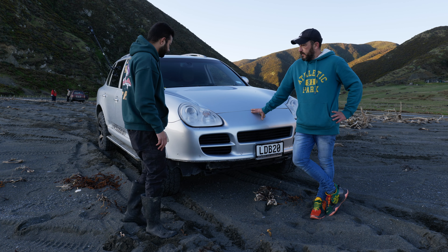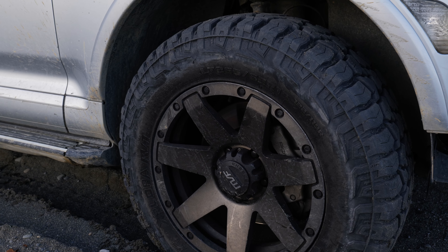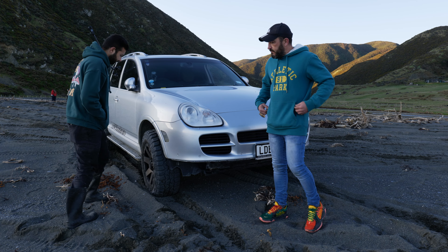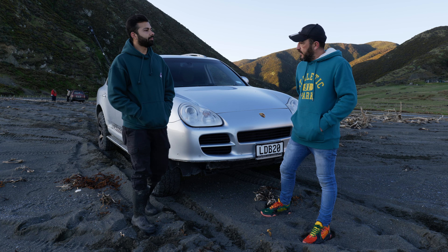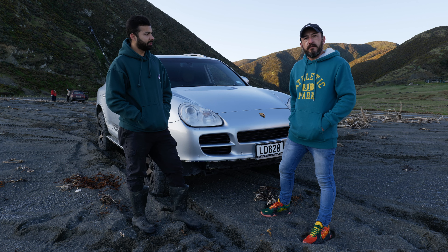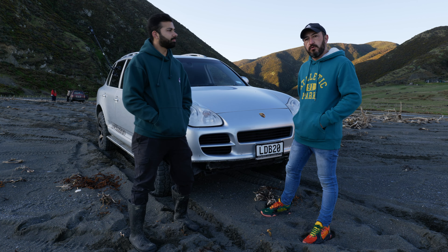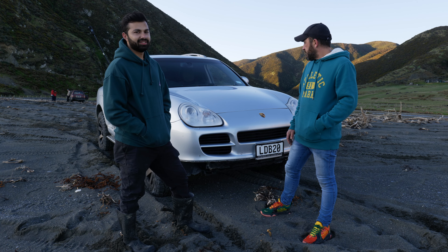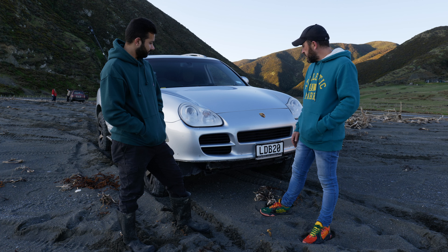Most things come as factory standard on these already. At this stage I've only done the wheels — the rest of it is OEM. My plans moving forward are to do a two inch suspension lift on the vehicle, which is a kit you buy from overseas from America and it's a day's work to get installed. I'm also doing a roof rack on the top and a rooftop tent as well.